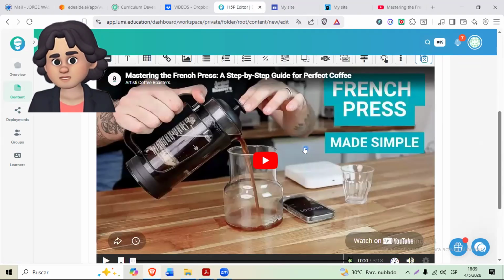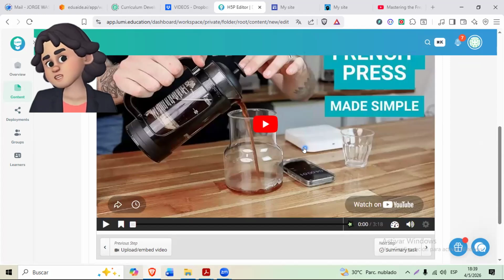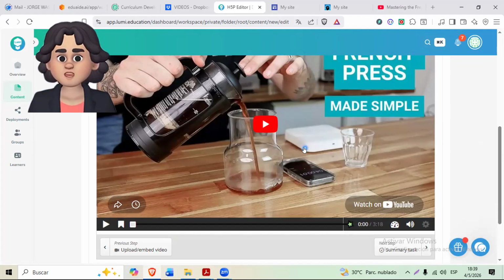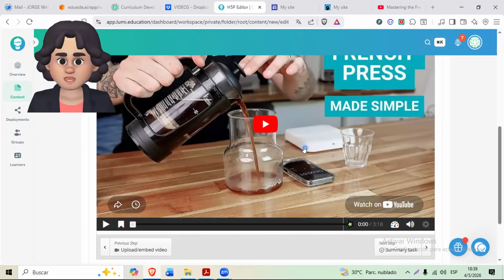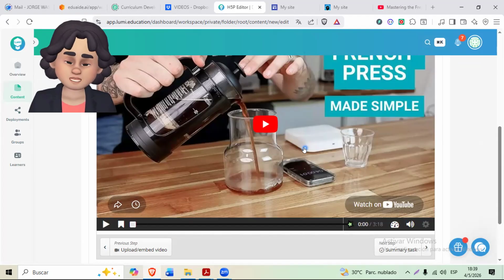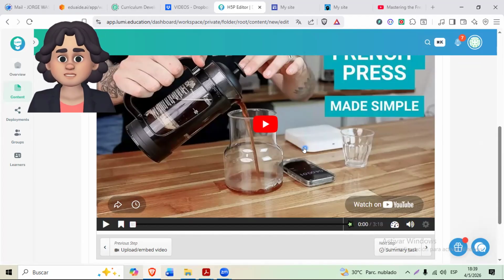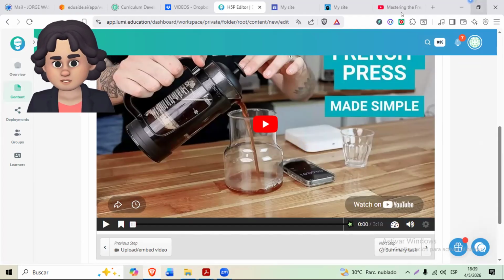Okay, see, it didn't take a lot of time to load, but if it were a file, even though in your computer it's going to load really fast, when you try to run the activity on your website, it's going to be much more complicated because it's going to be much more demanding for the computer.